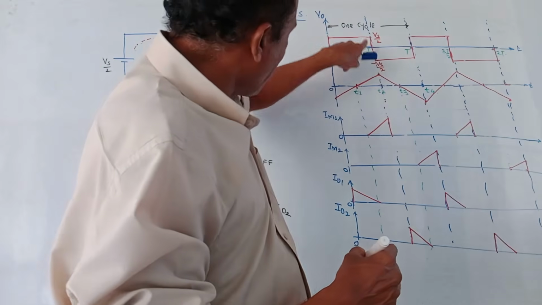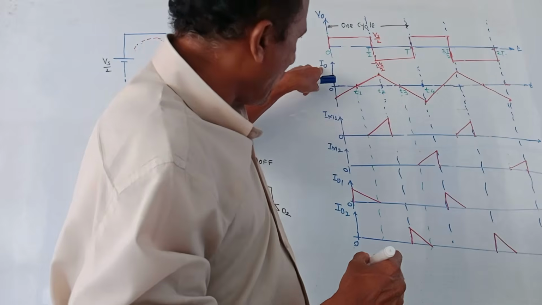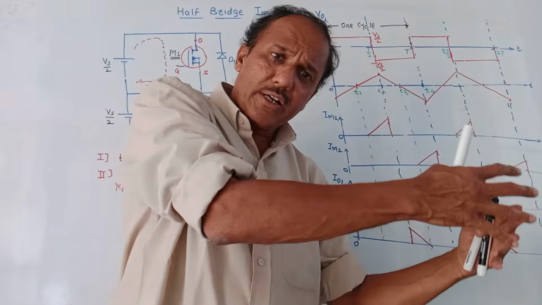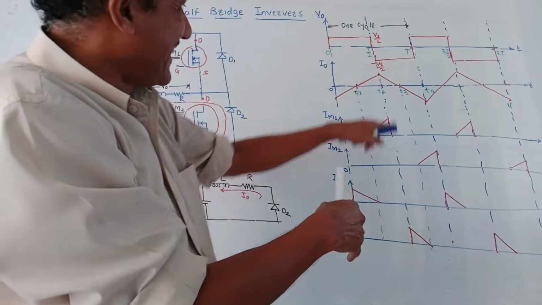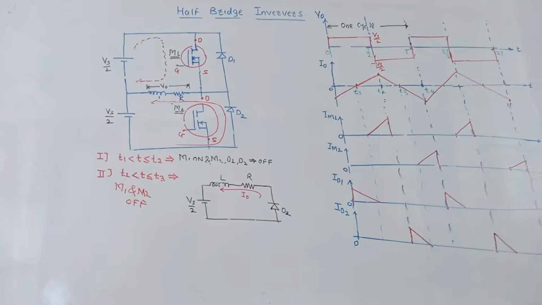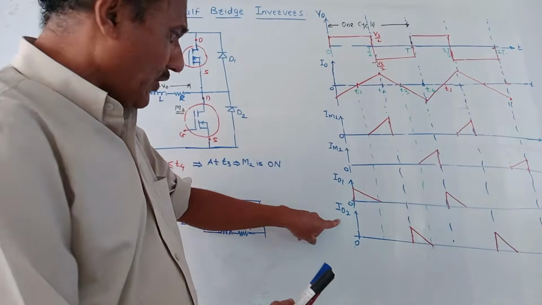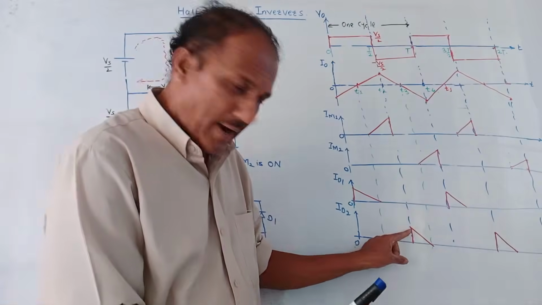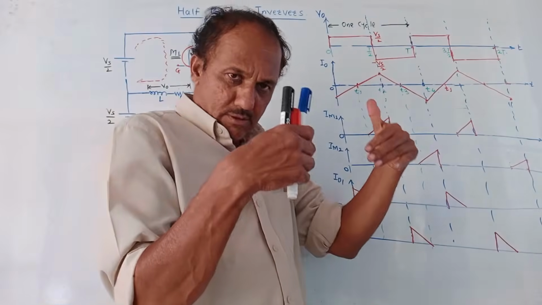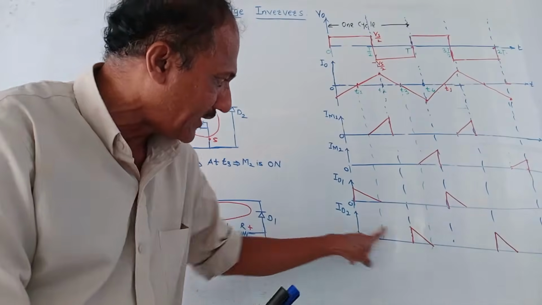As shown in this diagram, T2 to T3, there will be decrease in the value of I0, and at T3, whenever inductor returns all the energy back to the source, the value of I0 becomes 0. We discussed that in this interval, diode D2 was conducting. So look at this waveform of ID2. Between T2 to T3, due to the return back of stored energy and conduction of diode D2, this is the corresponding waveform related to ID2.